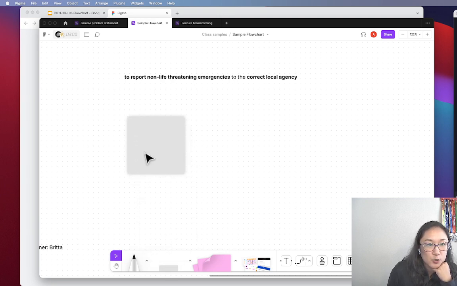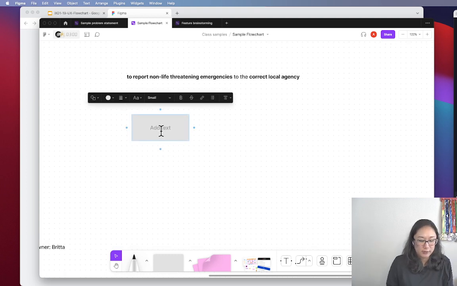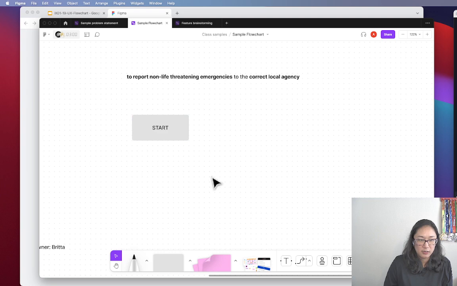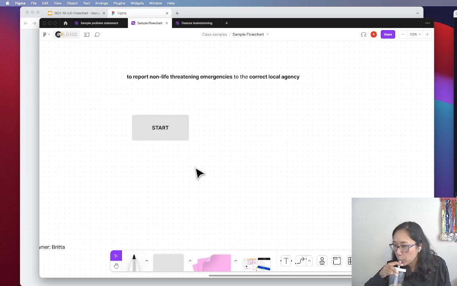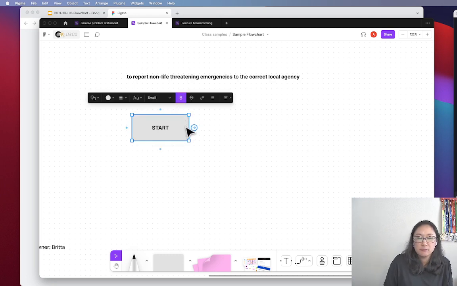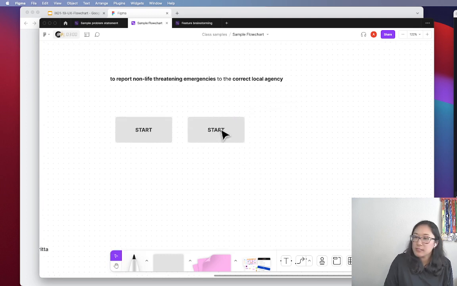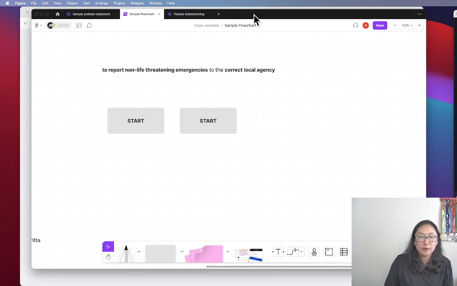So I'm going to pull a square out. I'm going to turn it more into a rectangle. And remember, I wanted the starts and finishes here. So I'm just going to start with start because I don't know where this is going to finish yet. All right, so from a high level, how are they going to do this? Well, for the purposes of this class, you're designing an app. Would you use an app in real life? I don't know. But again, we're suspending some disbelief here, and we're going to create an app for this class.